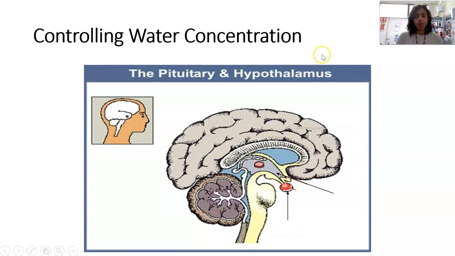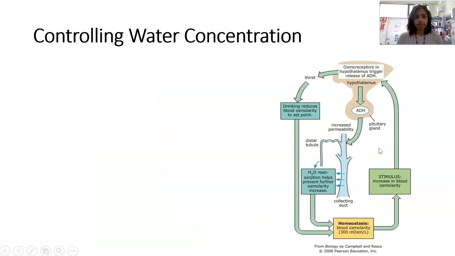Hi, welcome back, guys. Now that you have a good understanding of homeostasis and negative feedback, we are going to apply that mechanism to hormones and hormone actions within the body. This diagram here shows part of the central nervous system, and there's two areas which have arrows pointing to them. Up here, you should hopefully recognize this as the hypothalamus and this as the pituitary gland. These two are going to become really important in what we're going to be talking about next, which is controlling water concentration within the human body.